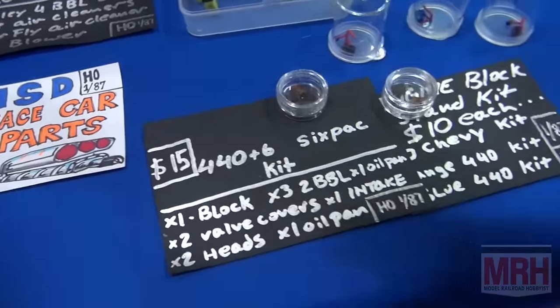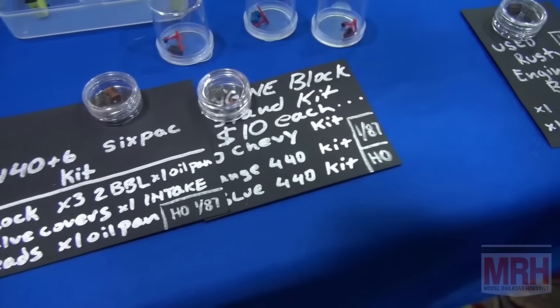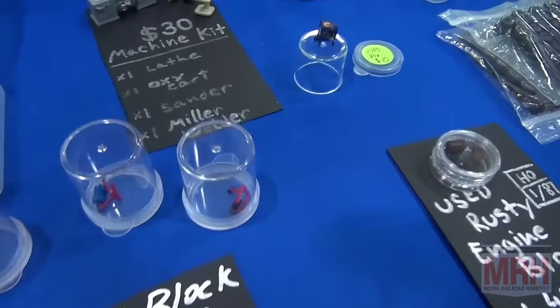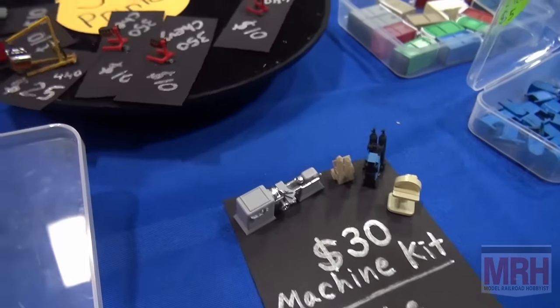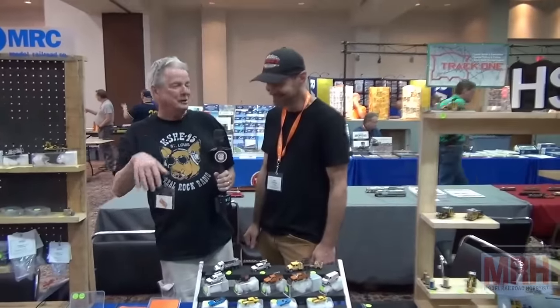So a lot of the hot rod parts we have today are built engines on engine stands. We have engine blocks. I'm a big Chrysler guy, so I started the lineup with 440s and Mopars. Yeah, you have the engine blocks with the holes in them. And then we got some machine shop stuff, Bridgeports, lathes, and garbage cans and dumpsters. So we got a little bit of everything here for the layout. A bunch of different wheels and slicks and stuff. We even have rusty engine blocks, if you wanted to place some rusty engine blocks on the side of your building. And tool chests, too. Yes, lots of toolboxes.